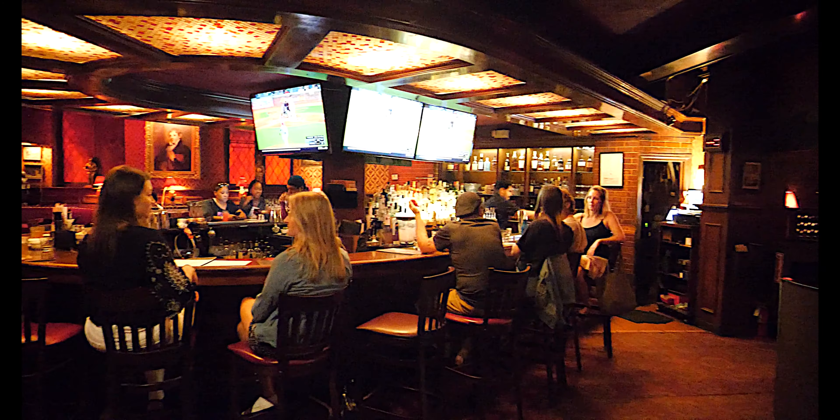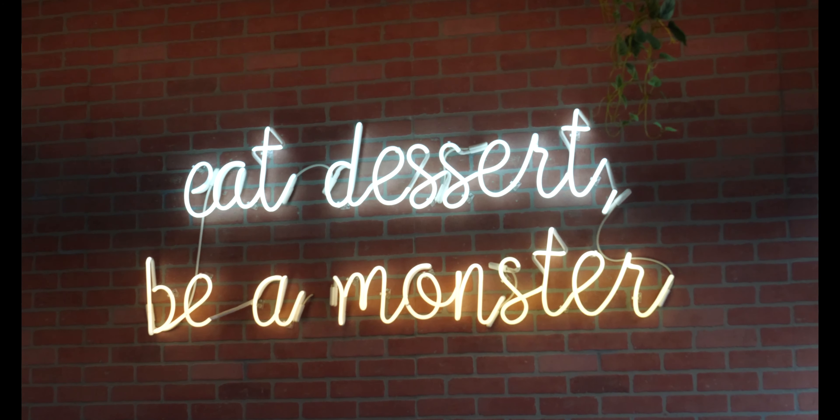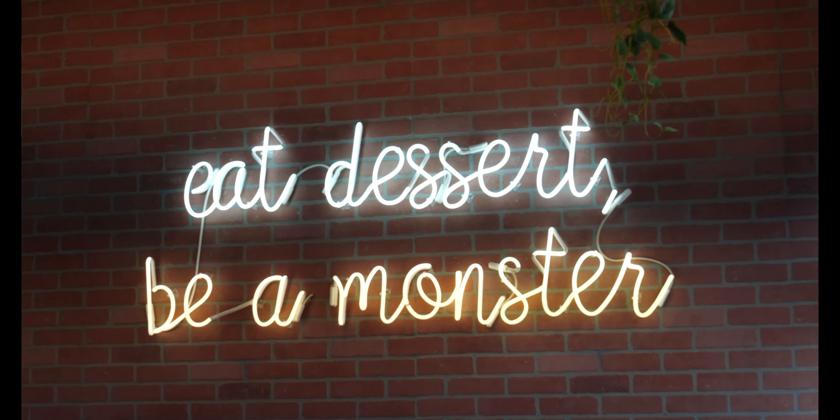Our third stop on the tour brought us to Escala K-Town. Escala is a Colombian-Korean fusion restaurant and has an amazing vibe. The art that adorns the walls here is incredible, but the food here is fusion heaven. We had the K-Town rice con pollo and it was amazing. And no Korean food journey would be complete without trying some soju. Our fourth and final stop was for some dessert at Snow Monster — the ice cream macaroons here are just as pretty as they are delicious.